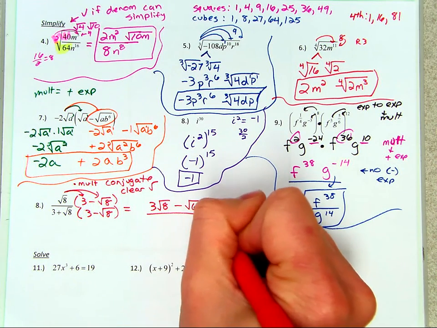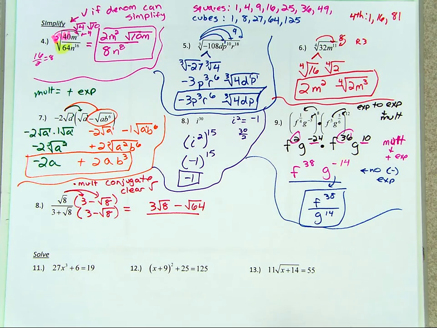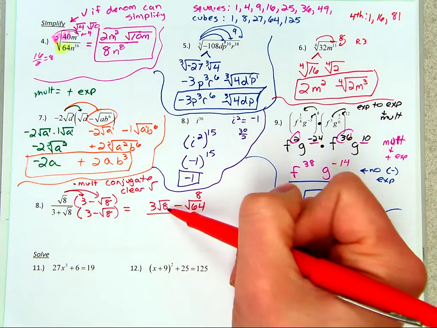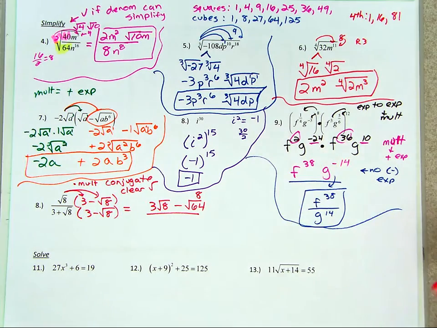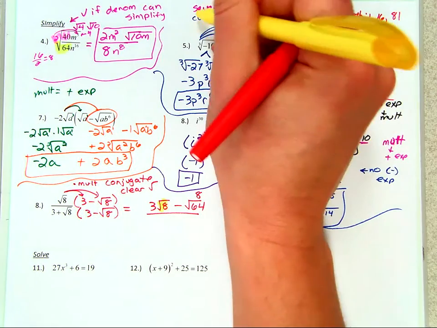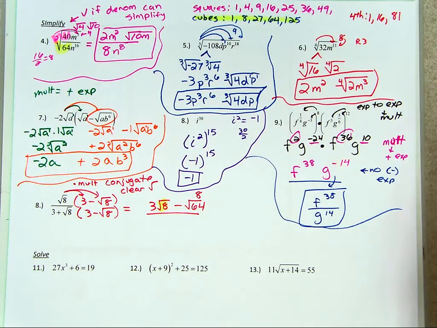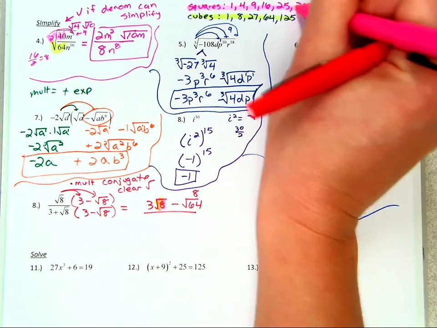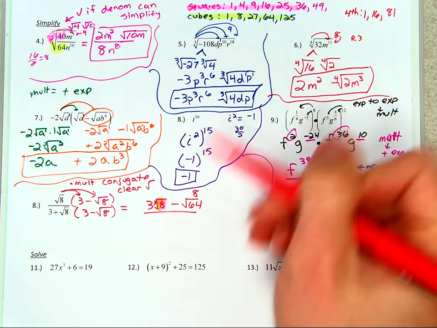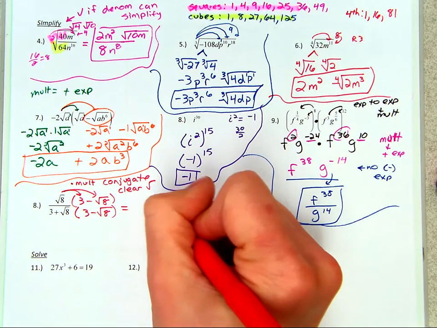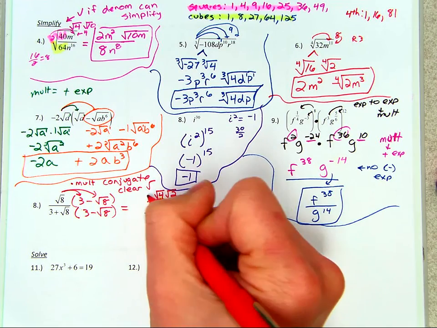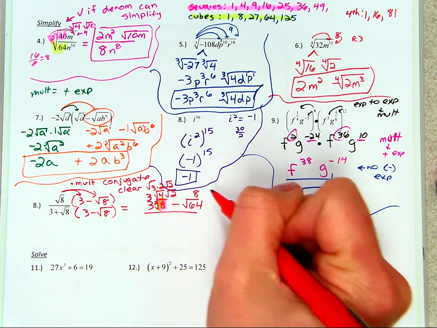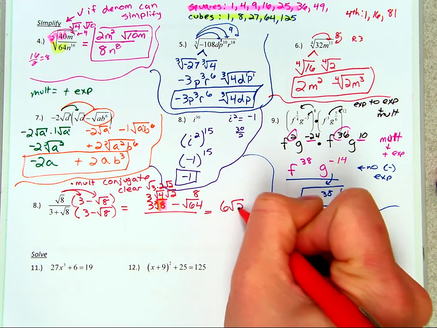So now we need to simplify this. Well, one of these is really easy to simplify because the square root of 64 is 8. But 8, a lot of people will want to leave, but you can actually break up the 8. Look at your list of perfect cubes from the top. Oh, not cubes. We're not doing cubes. Sorry. Look at your list of perfect squares from the top. The index is 2, so we look at the 2's, and 4 would go in there. So this breaks up into square root 4 square root of 2, and don't forget that your 3 is there, which leaves us with 3 times 2 root 2. So now I have 6 root 2 minus 8 on the top.